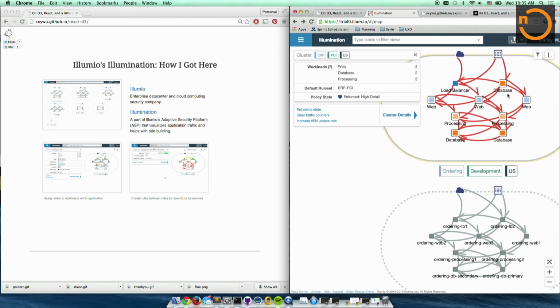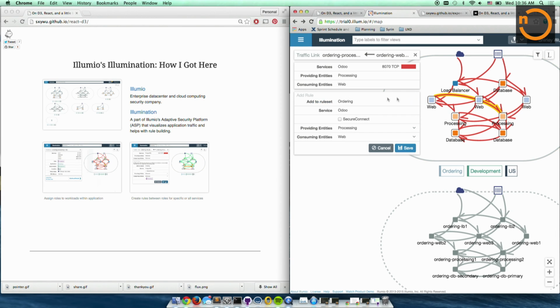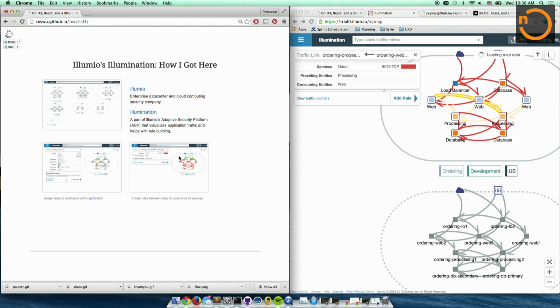So now that we have the roles assigned to these workloads, what we can do is write rules on them. So we say, between this web workload and this processing workload, I want to add a rule for this service. So I say save, and depending on how nice the network wants to be to me, it will turn green. Oh, there we go.